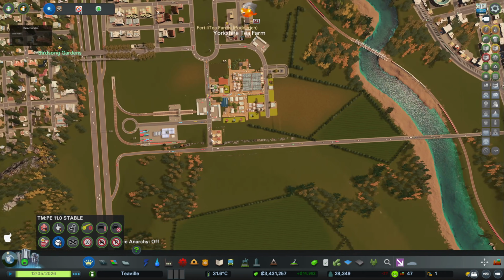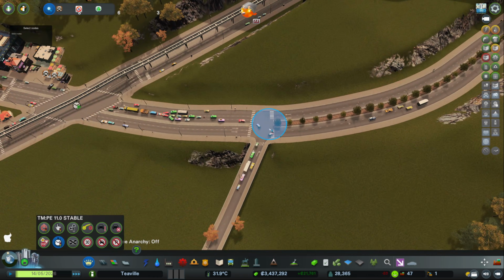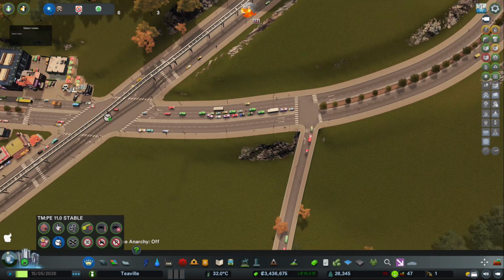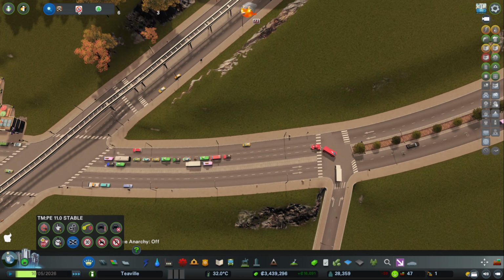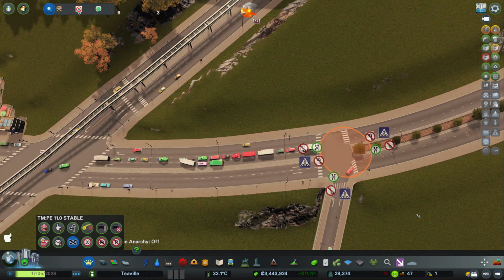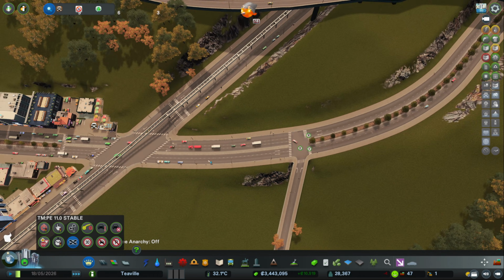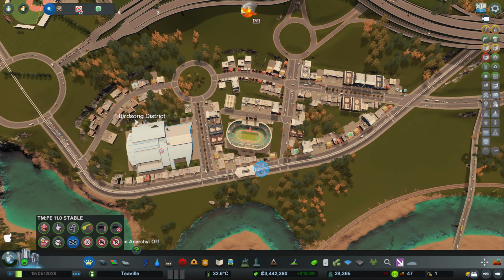This is our cut-through road from our industry. I've made this 2-lane all the way up, and then I've taken away the traffic light. We don't need it. And what I'm going to just do is stop them lane switching in the middle there, and I'm going to say when you come in, pick your lane, might as well put it on all of them. So they pick the lane there and they don't get in each other's way. And that has just cleared all of that up, which is just absolutely brilliant.